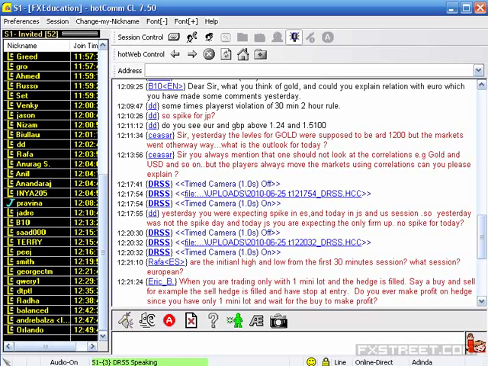And see, yesterday the levels of gold were supposed to be 1,200, but the market went the other way. What is the outlook for today? Obviously, when traders after the drop try to sell, the players gain the levels and induce them to do the short covering, because it is easy for them when the traders sell during the drop. When the traders sell during the drop instead of buying, then obviously the players have to buy those sells. And after buying it, do you think that they will drop it? They will gain the levels and induce the traders to do the short covering. Then afterwards they drop it.